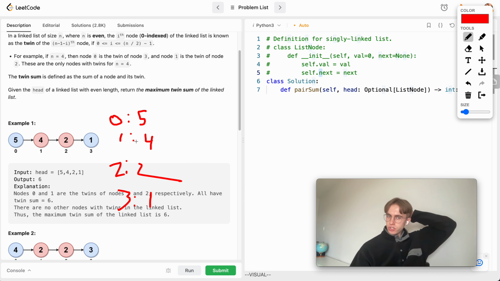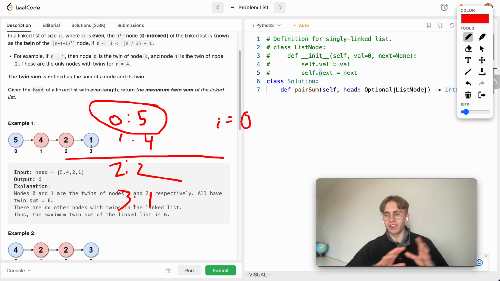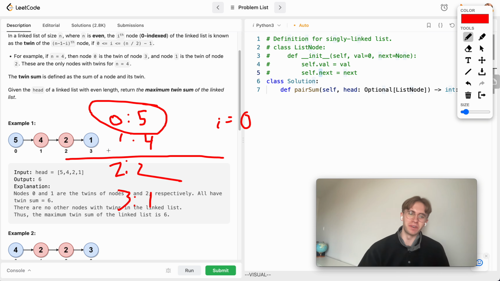Then you just iterate through the first half of these keys, so up to 1 here. So if I is equal to 0, you use a for loop for I in the range of the length of the linked list divided by 2.